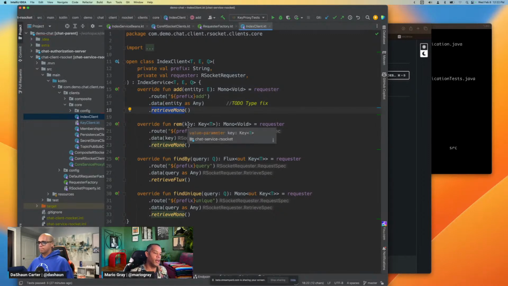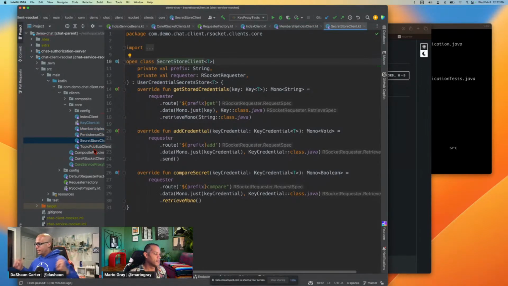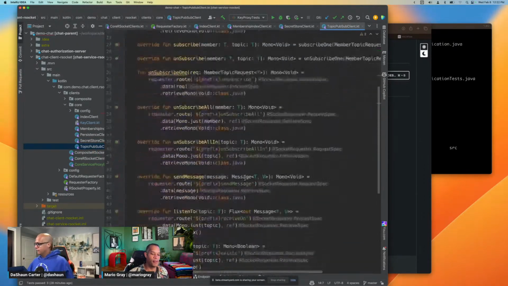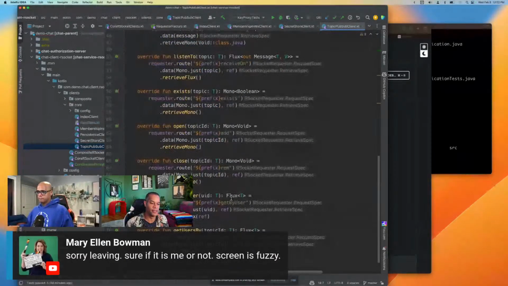If it errors out, I'll know. But in this case, for this particular method, nothing comes back. We just hope that it's fire and forget. So it's either going to error or it's not going to error. We're good with that. So we have multiple functions that we have to type manually. I had to write this manually. And that takes a lot of time because if you notice, I have quite a few clients. Who wants to do that? Who has time? That's right, a lot of typing. Who has time to write all these different methods that are essentially the same piece of code over and over and over?